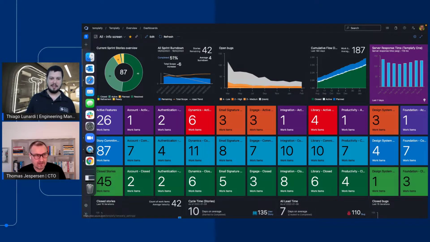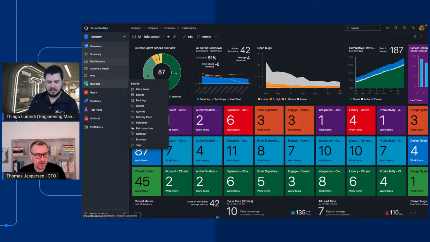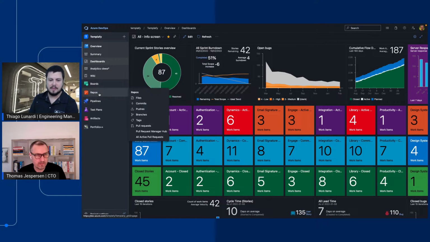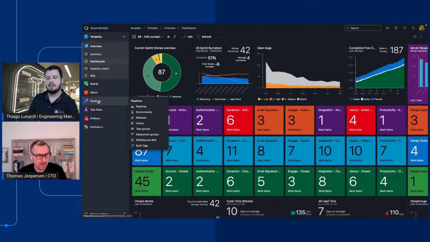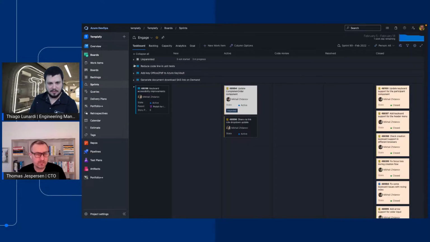Yes. So let's start by just having a quick overview of Azure DevOps. There's an overview, which is the dashboard I just showed you. Then we have some boards where you can see work items and backlog and sprint backlogs. We'll come back to repositories. These are our Git repositories, with files, pull requests, branches, and so on. And we will also show you our build pipelines. But let's start by going into a backlog or a sprint board for one team.